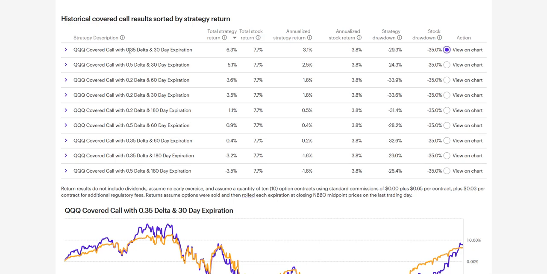So this is a 0.35 delta and a 30-day expiration. One of the things that I do is I try to look at it from a 60-day expiration perspective. The reason for 60 days is options have this thing called decay, whereas the longer you hold them, the lower the value is, unless there's an increase in price.